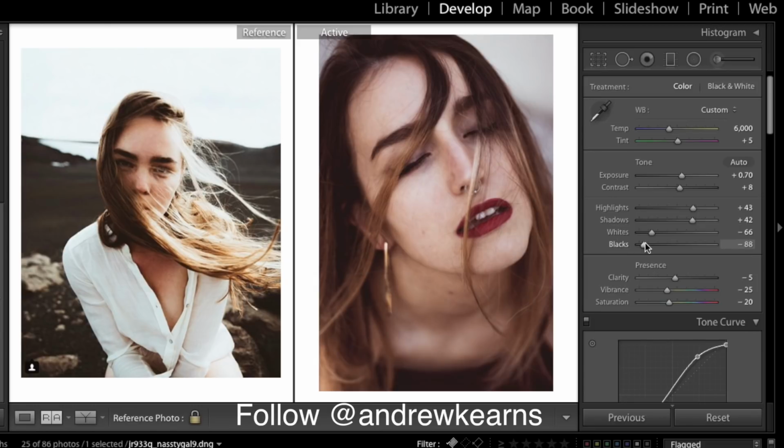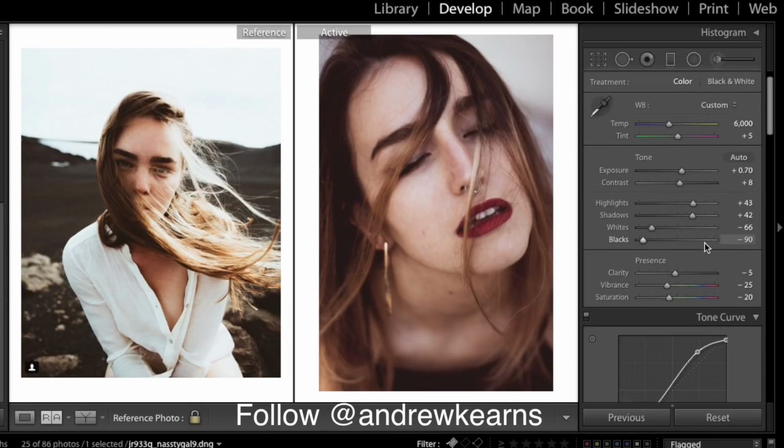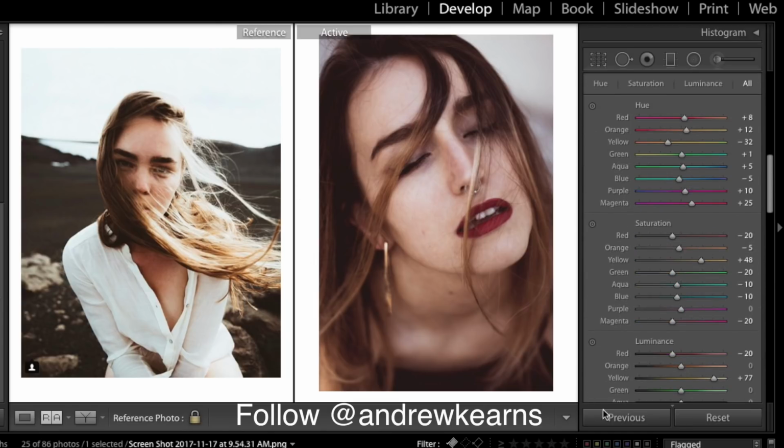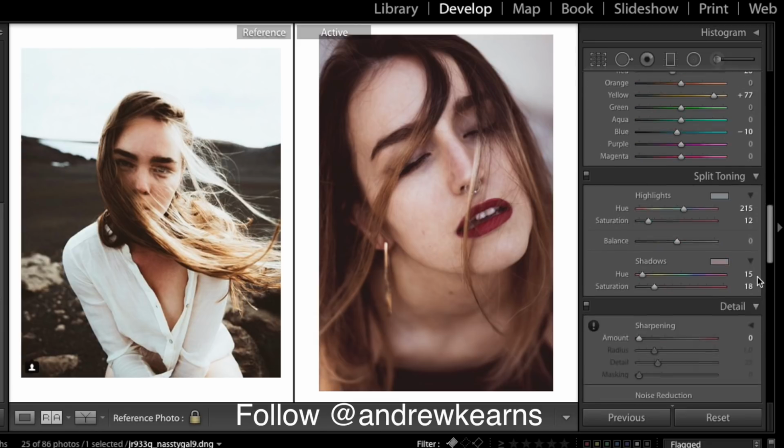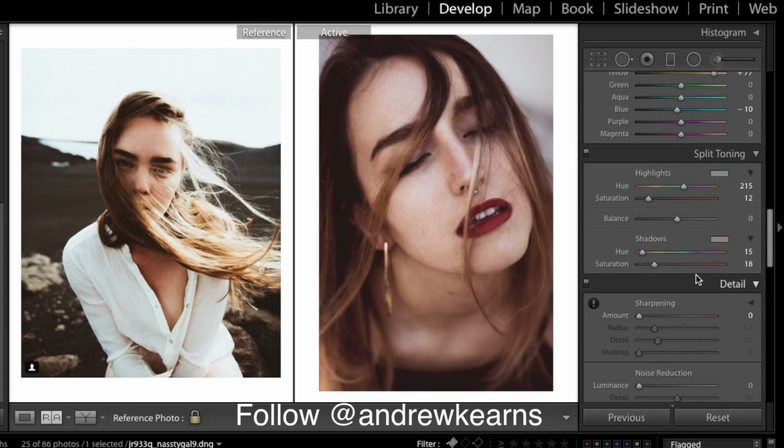Bring the blacks down a little. They can stay the same, and we've got much too much red in this one, so we've got to come down to split toning and drop this to about 8.